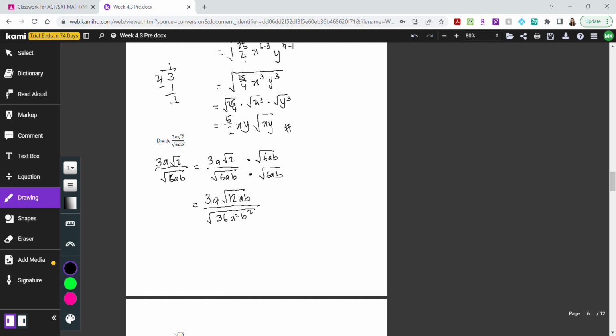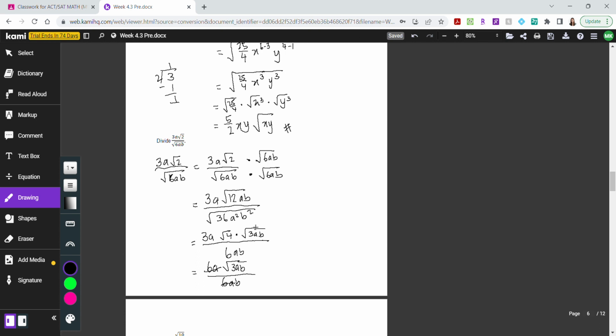All right. Now from here, I know this can actually be broken down further. So we have 3a times square root 4 square root 3ab. These all can be simplified further, so we're going to get 6ab. From here, this is 2. So we have, let's see, 2 times 3. So 6a square root 3ab over 6ab. Oh, look, we have 6a here and 6a here, so they can cross out each other and simplify. And this is the only thing we have left.